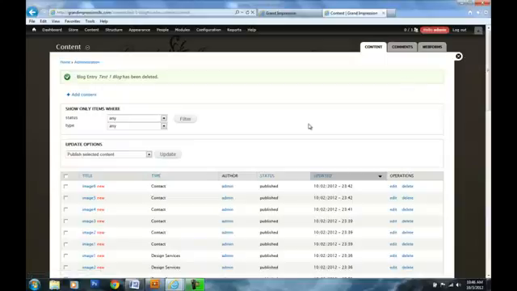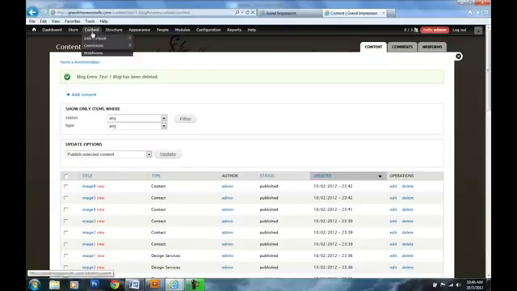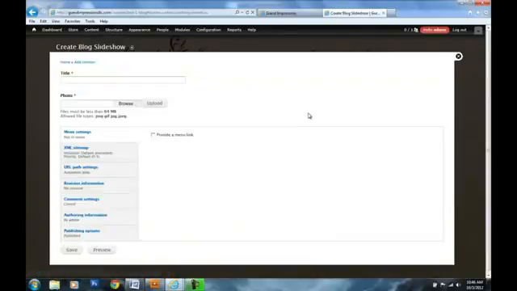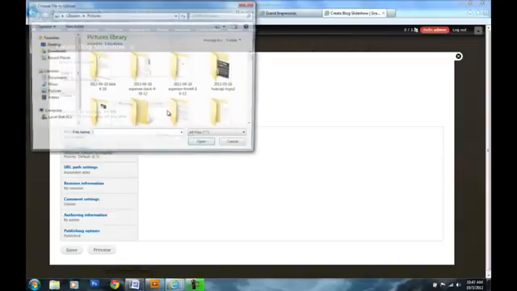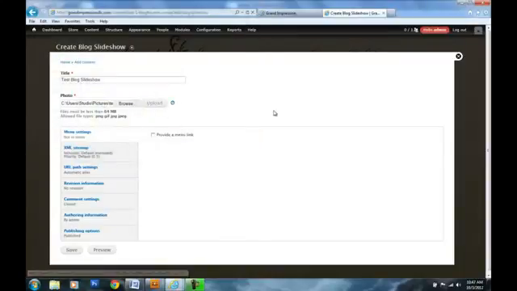So for now, let's see where we are. We're part of the way through the blog. We haven't completed that because we need to do the slideshow. So let's go back to content, add content. We just did the blog entry and we know how to do that now, so we need to do slideshow. Let's click slideshow. This is just like the other ones, but this one has no content whatsoever. So we're going to do test blog slideshow, and just upload an image just like all the other ones, and click upload.